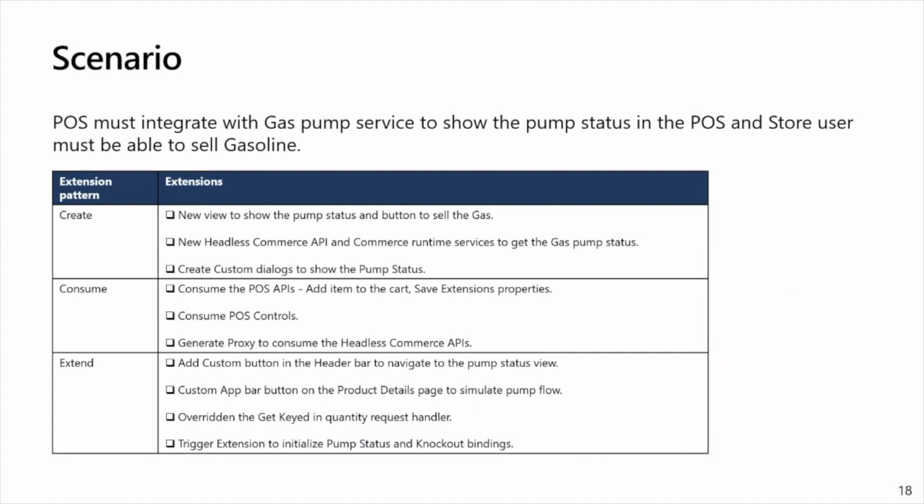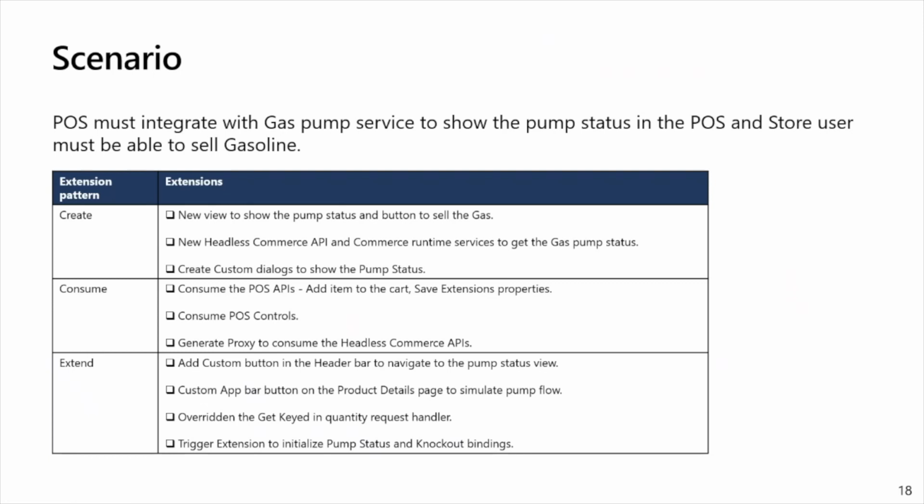So let's get into the interesting part, the deep dive on how to do the extension. We have taken a mock scenario to at least touch on the different extension patterns we talked about. The mock scenario we took is a gas pump service.